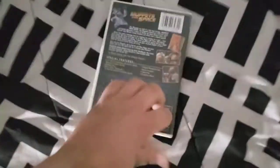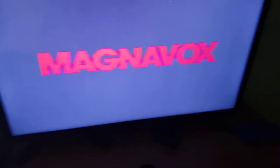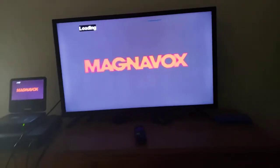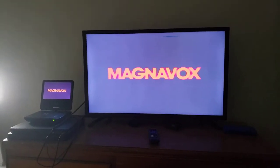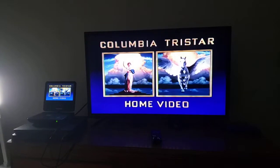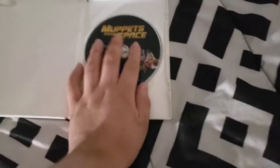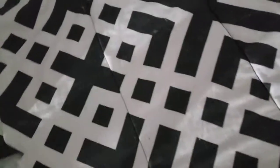Next up is Movies from Space, which has the Columbia TriStar Home Video logo, even though it says Sony Pictures Home Entertainment. I don't know why the case is white, but who cares? Anyways, let's go ahead and show you the Columbia TriStar Home Video logo on my 32-inch LED TV from my portable DVD player. Okay, that was the Columbia TriStar Home Video logo recording on my 32-inch LED TV from my portable DVD player.